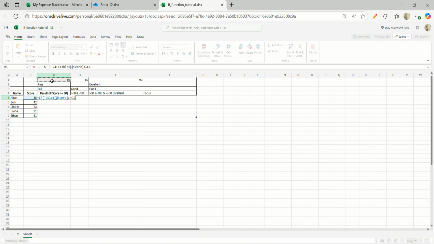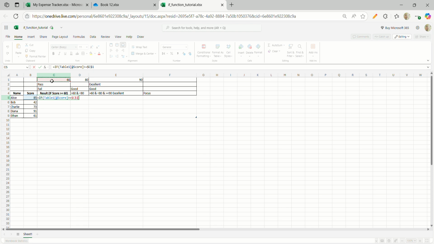Referring to a cell is the most flexible one, since if the criteria is going to change, we no need to edit the formula every time. Here we can change the value in one cell itself, so the formulas will automatically change. So here we have to lock this cell, since the same formula we are going to apply to the bottom cells also.